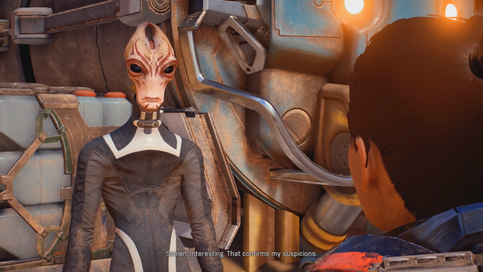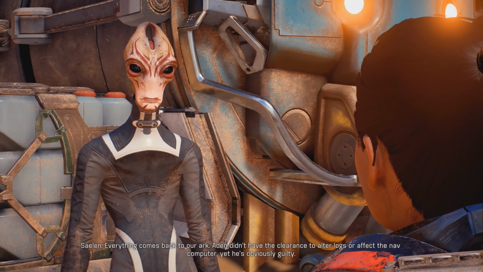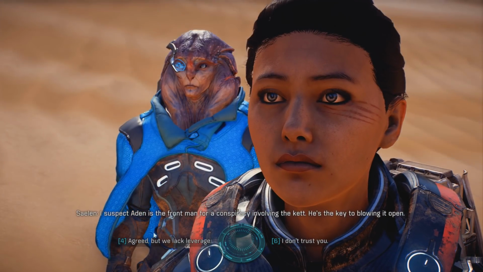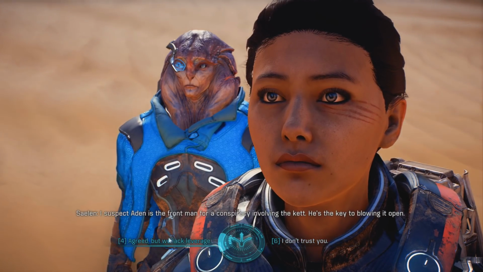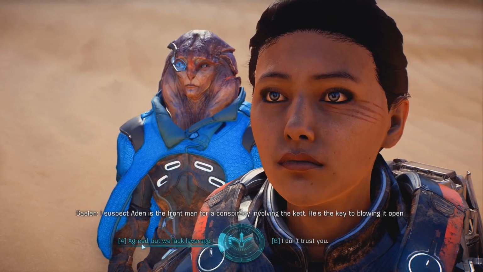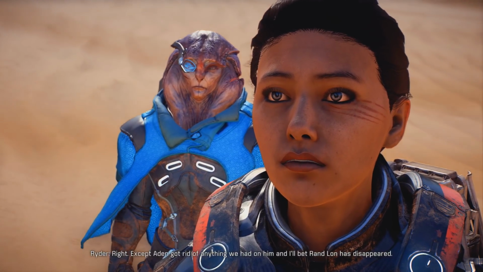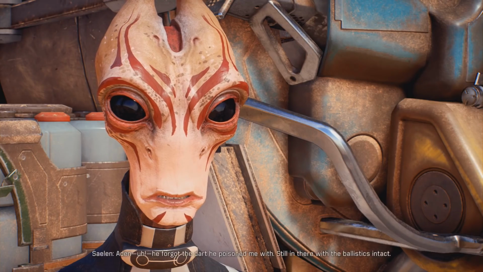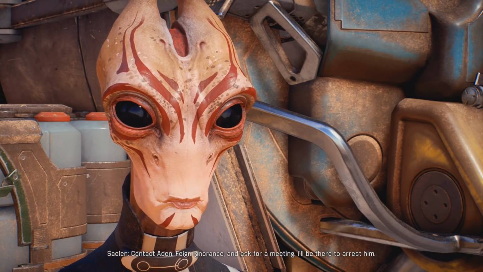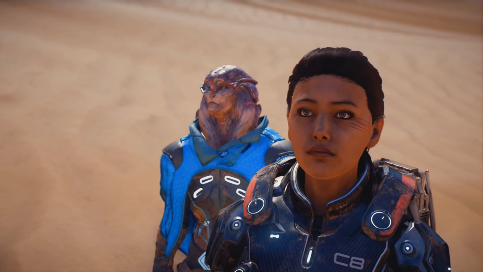Interesting. That confirms my suspicions. Everything comes back to our arc. Adam didn't have the clearance to alter logs or affect the nav computer, yet he's obviously guilty. I suspect Adam is the front man for a conspiracy involving the cat. He's the key to blowing it open. I don't trust you. Well, it is a very convoluted story. On the other hand, it is so convoluted nobody could make this up, right? So I feel there's no harm in trying to investigate this further. Right. Except Adam got rid of anything we had on him, and I'll bet Randallon has disappeared. Adam. Ah! He forgot the dart he poisoned me with. Still in there, with the ballistics intact. Contact Adam, feign ignorance, and ask for a meeting. I'll be there to arrest him. We'd need somewhere to meet Adam, somewhere neutral. There are caves on Cadarius that might be suitable. Send the word.